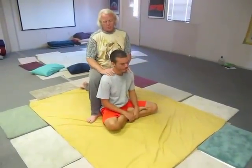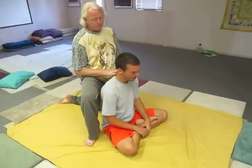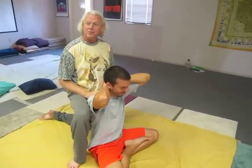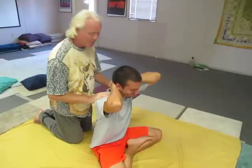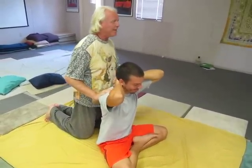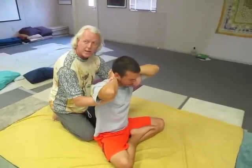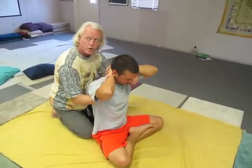Now, we'll go to spinal rotation. Interlace your fingers behind your neck. Notice I didn't say cross — interlace. Wish I had a nickel. Interlace your fingers behind the neck. Before you go to either side, get your handlebars, but do not push down. Keep your elbows low and your arms relaxed.